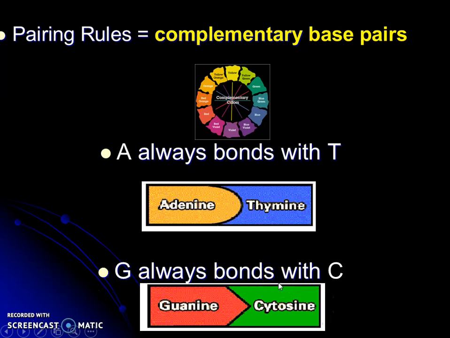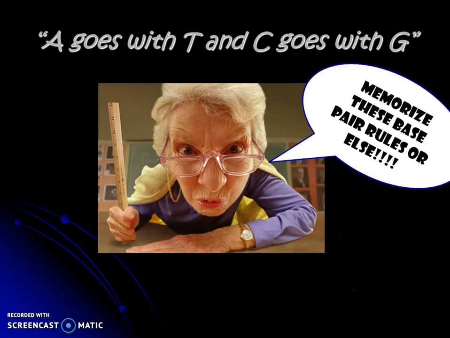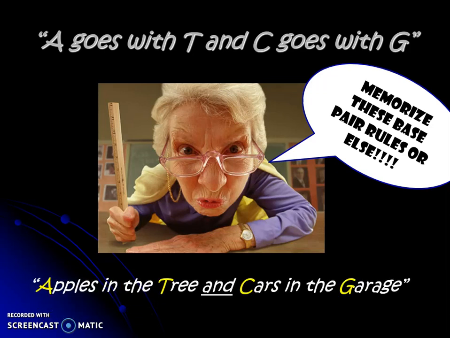So that's really important, so important that we have to memorize it and practice, and it's going to be one of those things that you almost never forget about biology. So you have to have a saying in your head, whether it's A goes with T, C goes with G, or this lady's going to come after you. She's pretty scary looking, right? You have to memorize it. I'm not joking. There's really no way around it. So if that kind of boring saying doesn't work, we'll come up with a saying with other words. Apples are in trees and cars are in garages. That's a way you could also remember which one goes with which. But you have to remember.